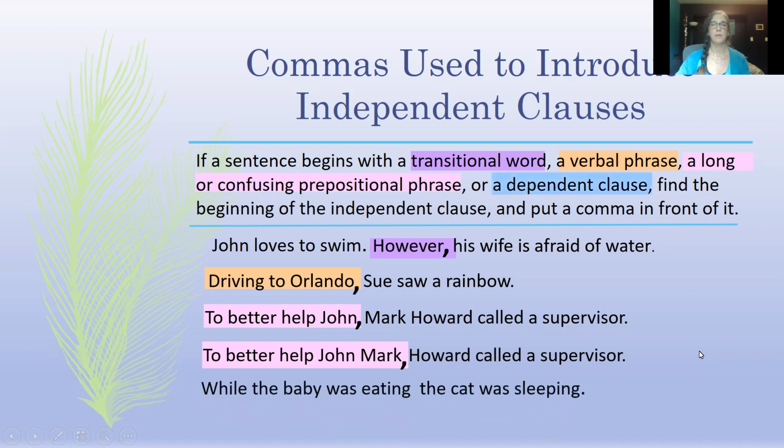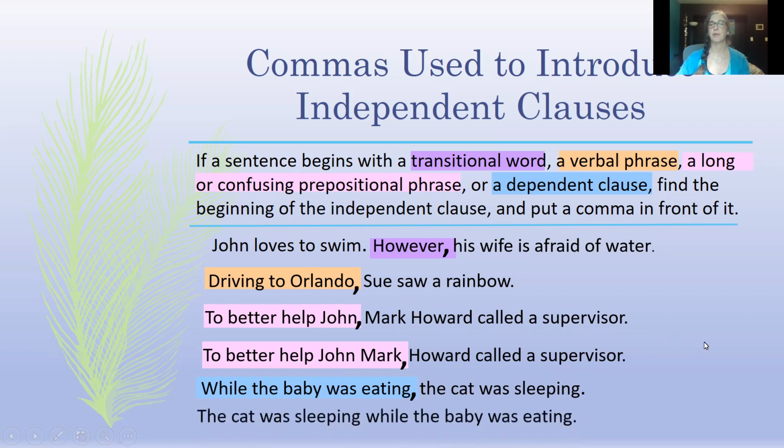But now we've also got dependent clauses. And when we have a dependent clause and then an independent clause, it can sometimes be confusing to know where that independent clause began. And it can lead people to be concerned for at least a half a second that maybe the baby was eating the cat. But if we recognize that the cat is the beginning of our independent clause, we can make life a little easier on our reader if we put a comma. While the baby was eating, the cat was sleeping. And then the reader is not likely to assume, even for a second, that the baby might be eating the cat.